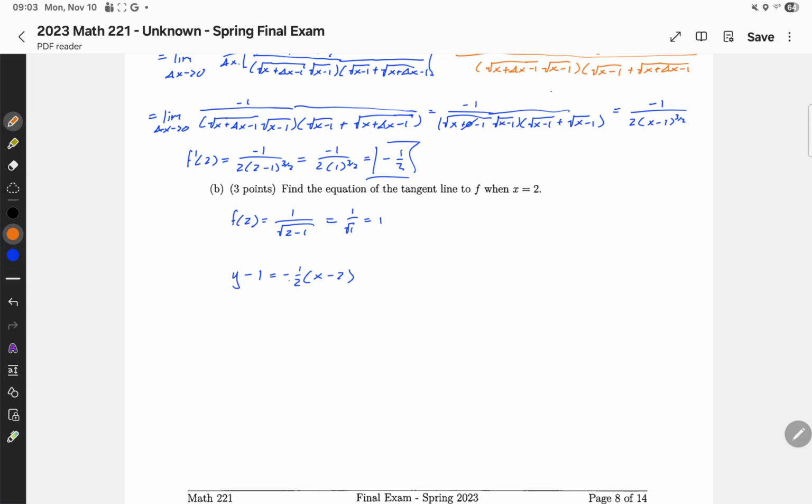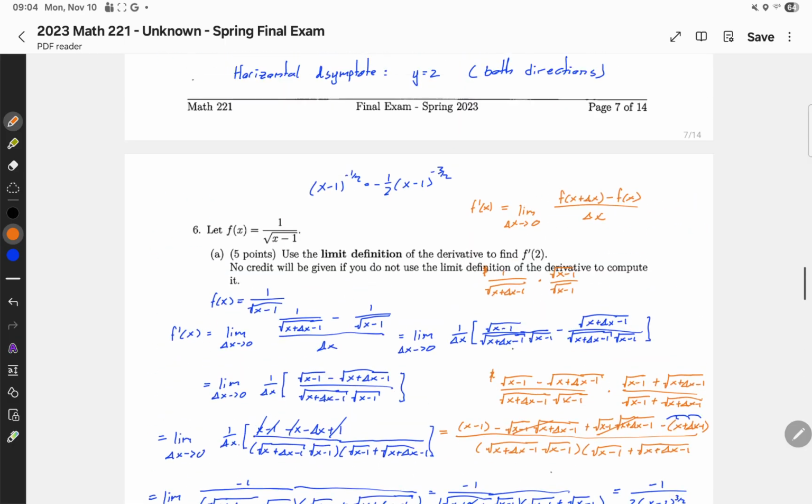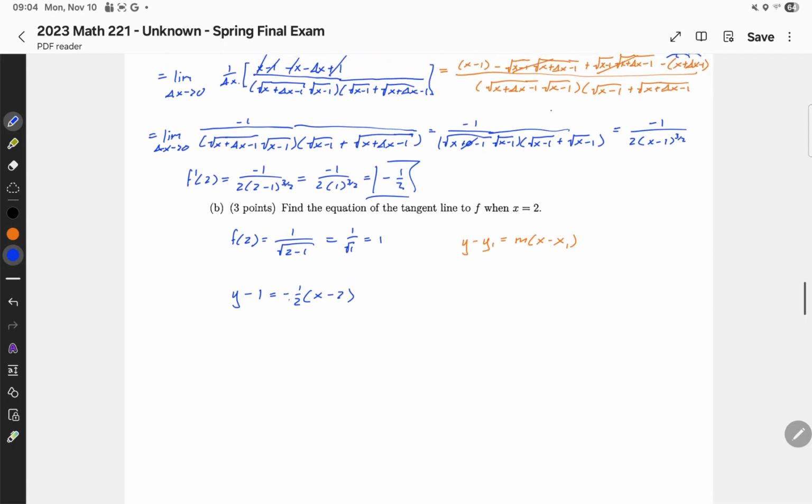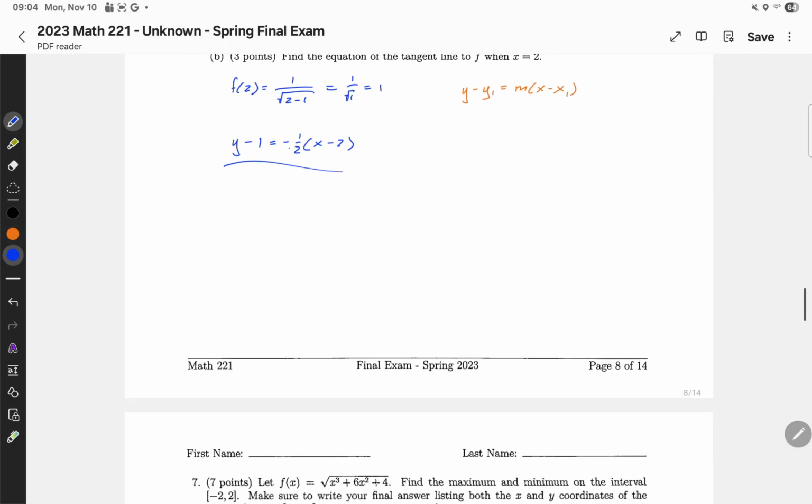Sorry, I'll write out the formula. Right? Y minus y1 is equal to m times x minus x1. Just to be explicit, this should be a perfectly fine answer. I'll go ahead and put it in the y equals mx plus b form that you are probably more familiar with. This is y minus 1 is equal to minus 1/2 x plus 1. Yep. And we can move it to the other side. This is y is equal to minus 1/2 x plus 2, which is also a valid answer. These two lines are the exact same.